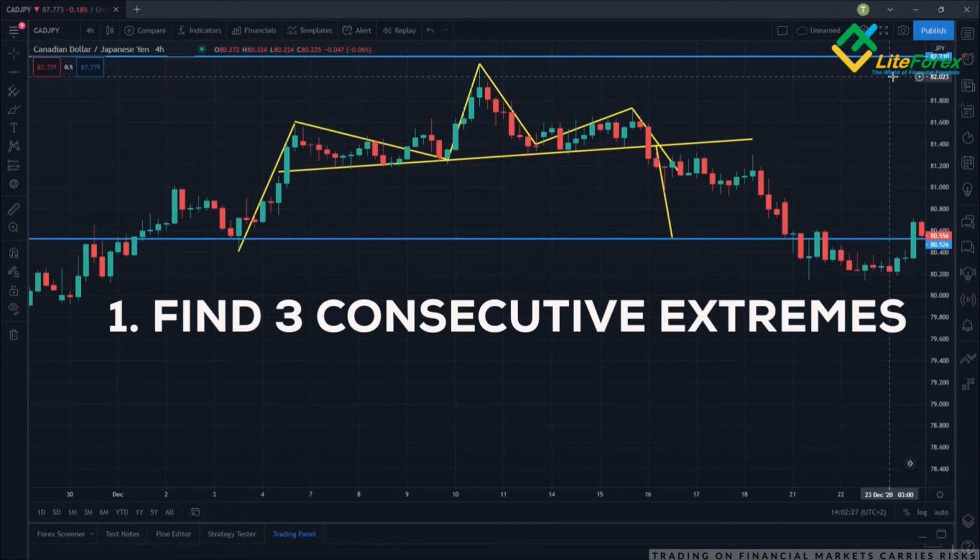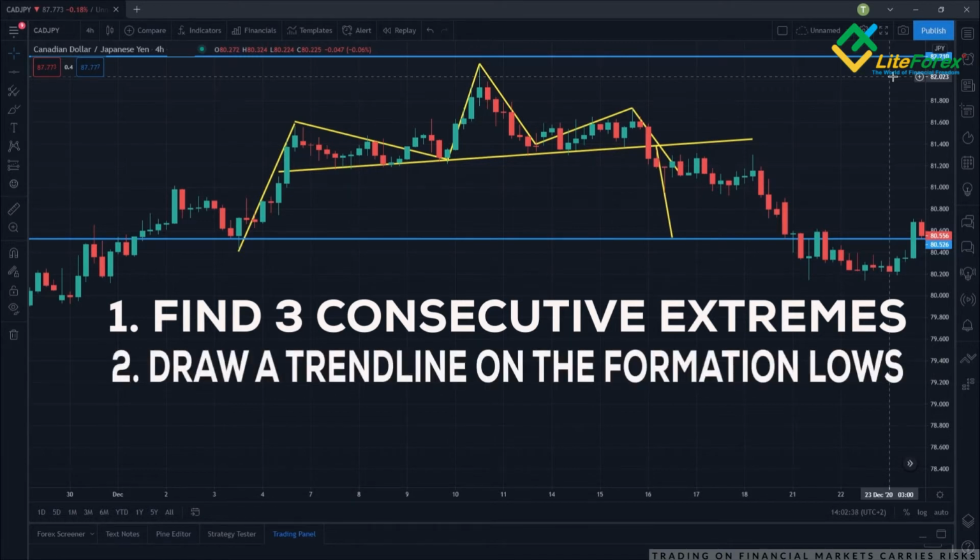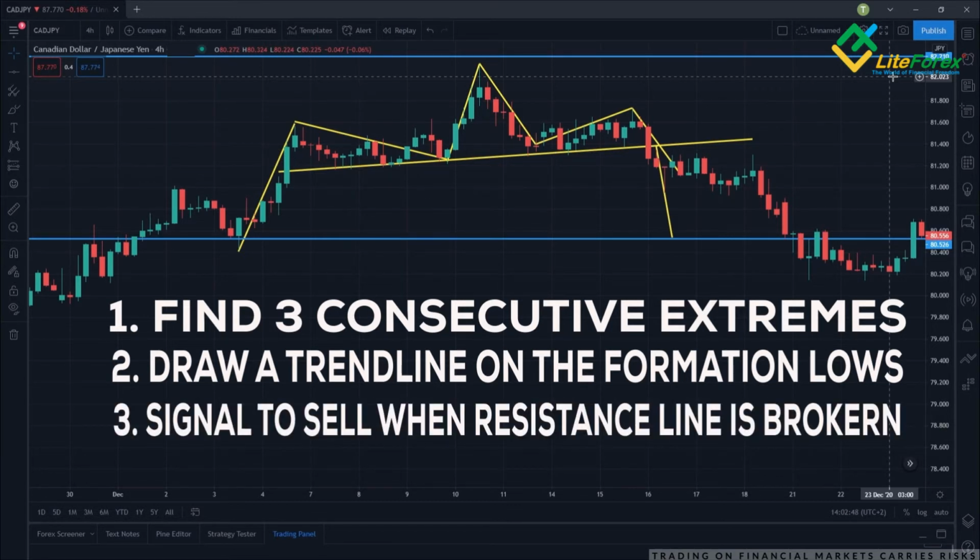So, and yeah, if it is in the opposite direction, the middle one should be lower than the other two lows. So the second thing, we draw a simple trend line along the highs, and that is our neckline. So third point is that we have right now the classical resistance line, and the sell signal appears when the price breaks this line to the downside.